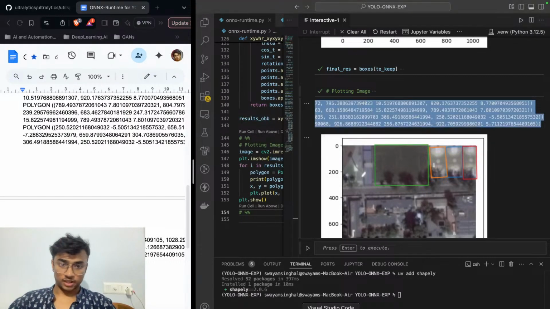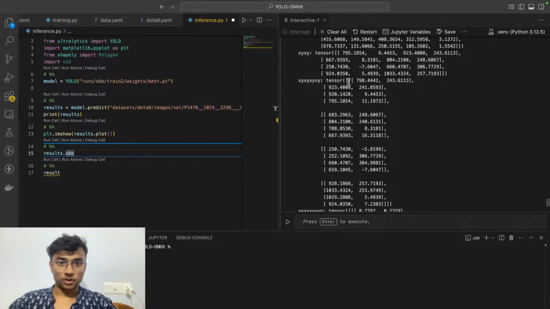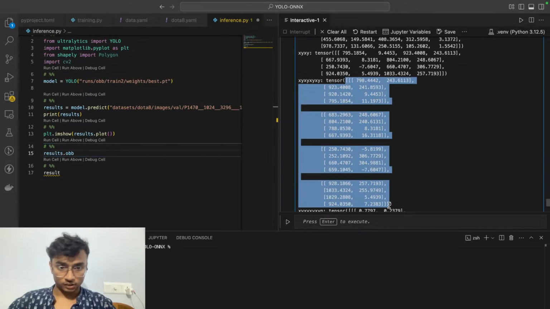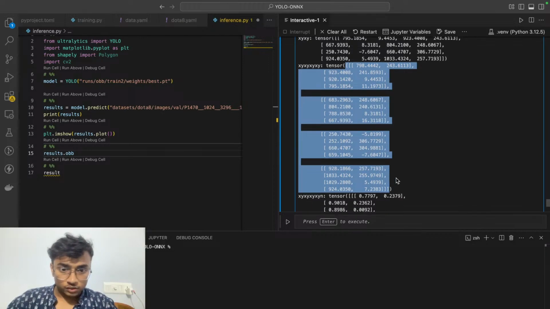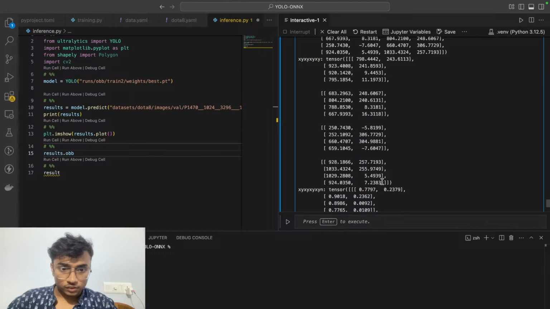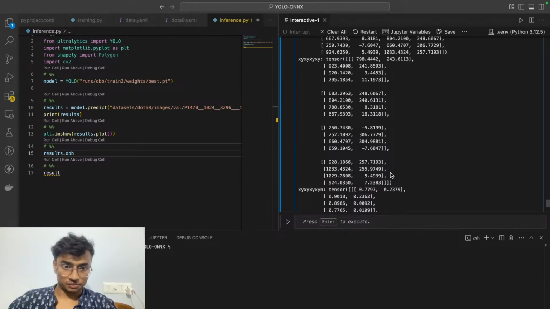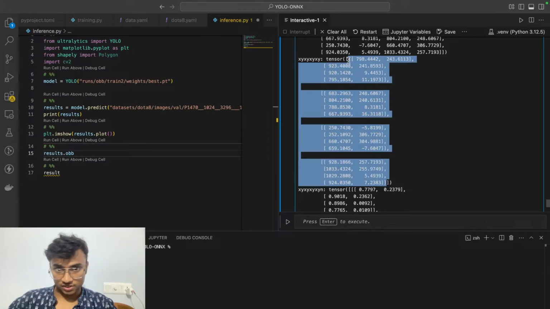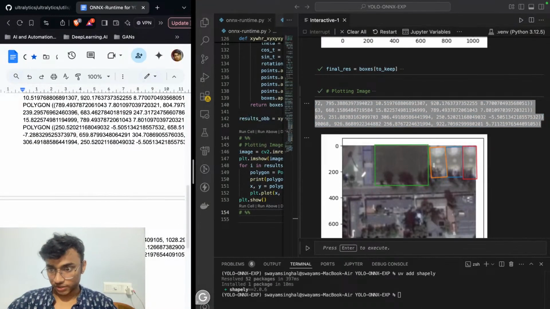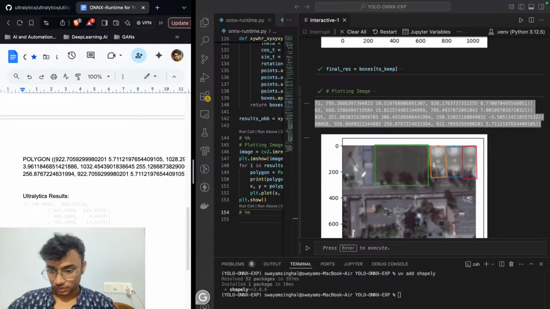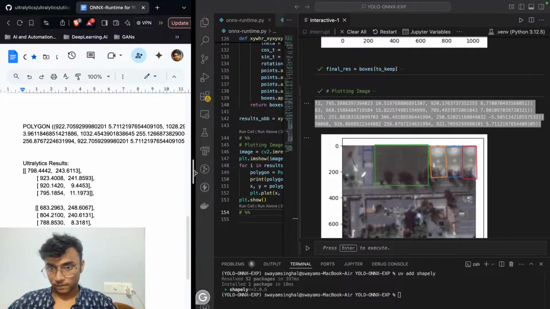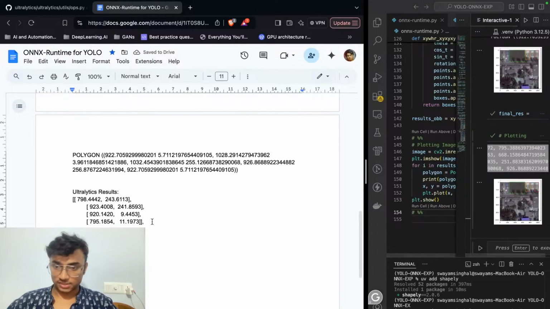Let's just see what they look like. For XY, right? Right, guys? You're aware of it now? Good. So they look pretty much the same to me. If we have any difference, then we'll have to see what is causing that difference. That would be pretty interesting to evaluate. So yeah, these are our results.